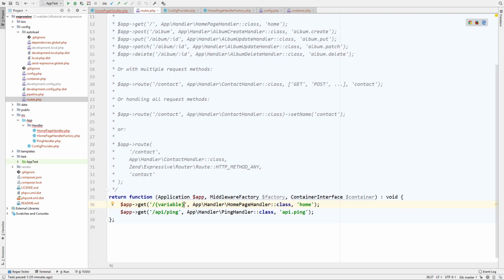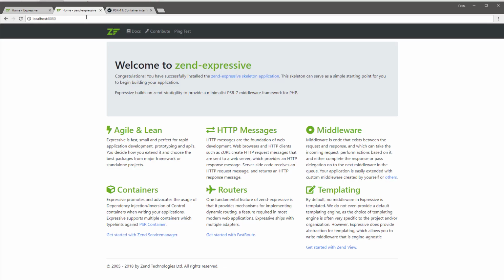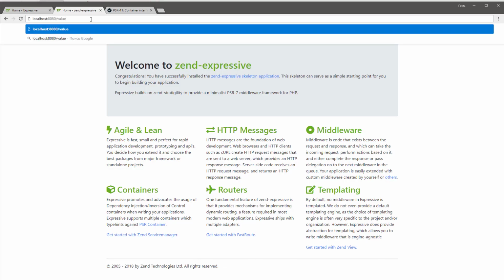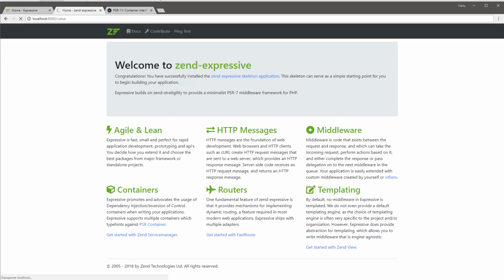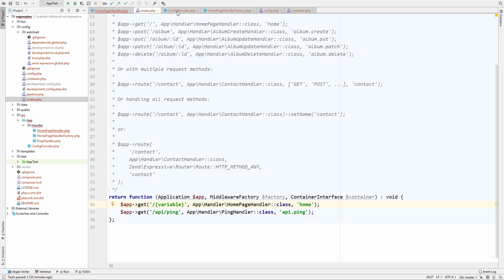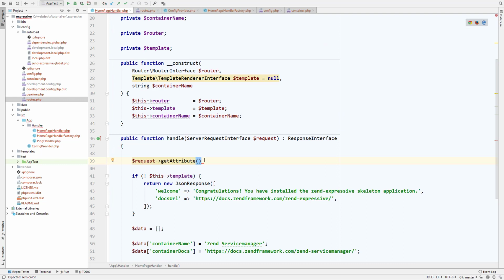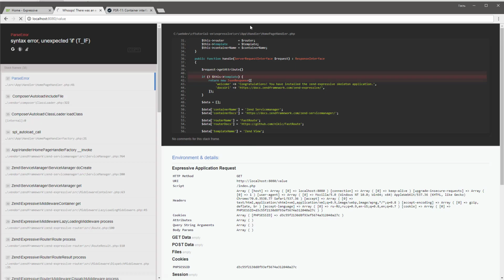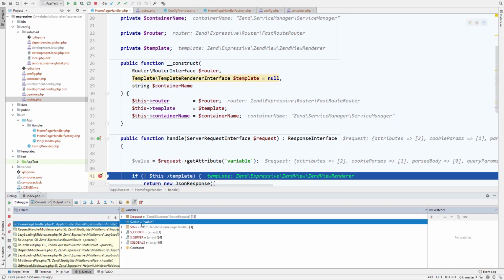That way, when we go to here and we put in a value for that parameter variable, we can pick it up with get attribute. And here we see it come through.